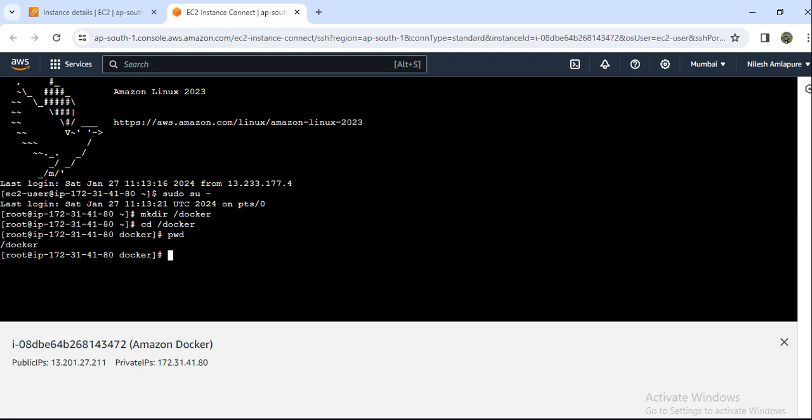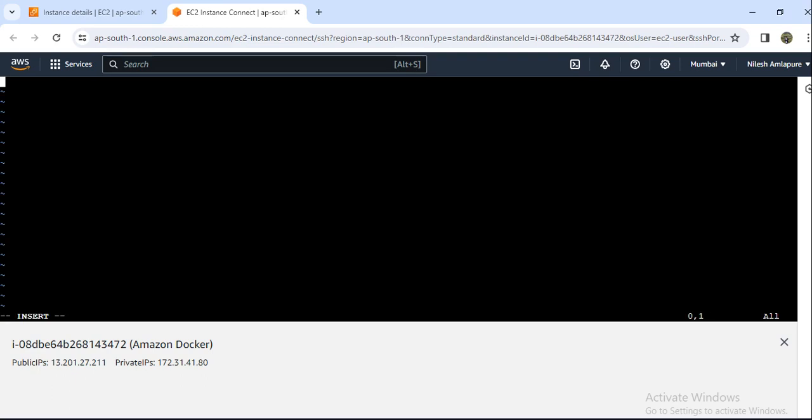Alright, so to create a Dockerfile we use vim as the editor. Vim is just like Notepad or gedit, a simple text editor. Whenever you are creating a Dockerfile, you need to provide the file name as Dockerfile. This should be the name of your file: D is capital and everything else is small. As you hit enter, we are inside the Dockerfile.